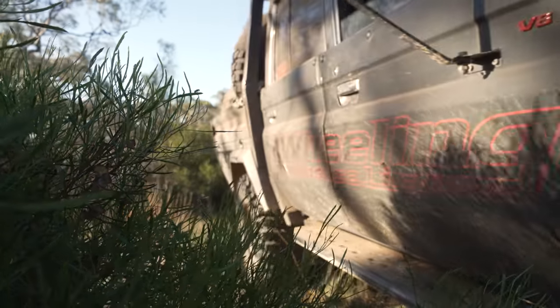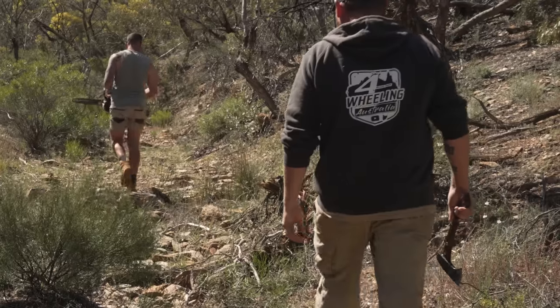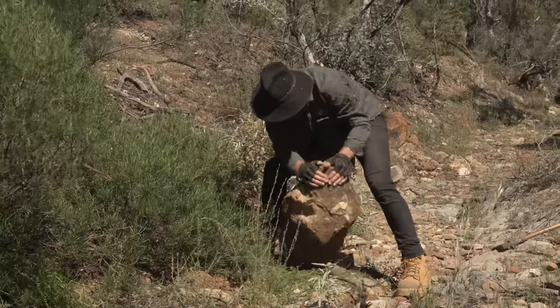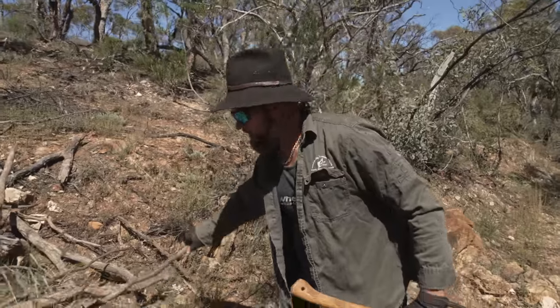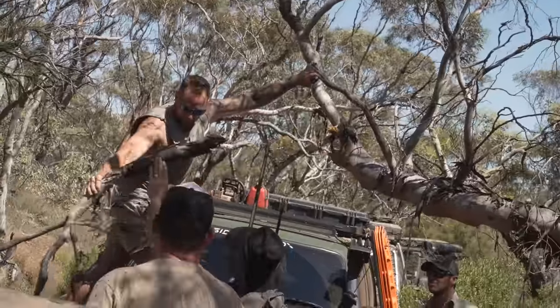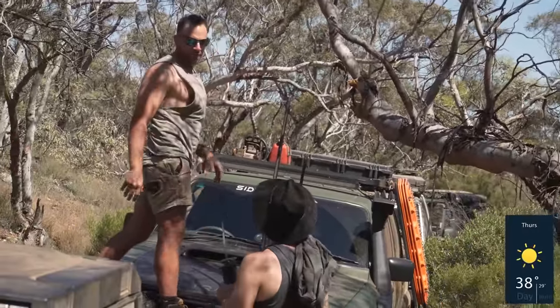Are we talking heavy stuff or light stuff? All hands on deck. I think we've gone about 15 metres from camp, dropped straight into this creek bed. There's a fair bit of light bush that we're just going to trim off. My actual main concern, especially on this part of the track, is all the snake wood. I've staked so many tires in the past on this stuff. It's pretty unforgiving. There is definitely a lot more to clear today than there was yesterday, and given it's so hot already, it's taking its toll.